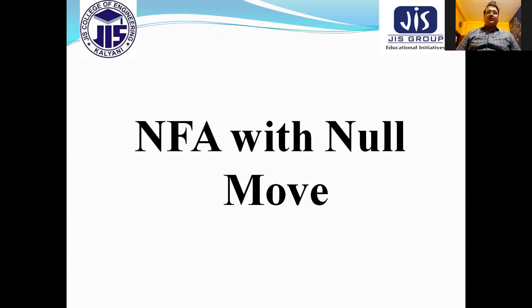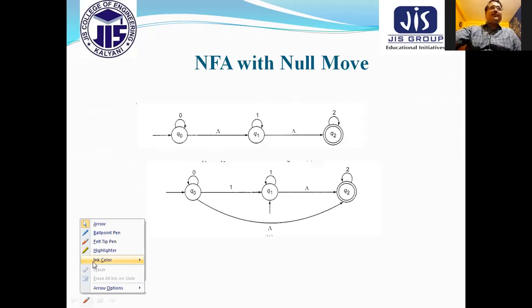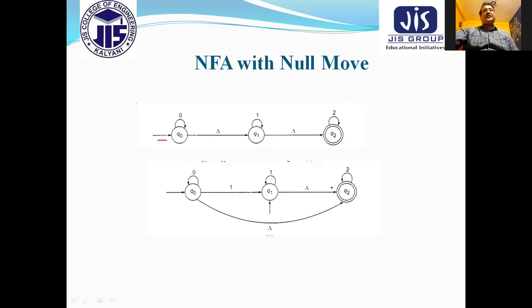Okay, so here you can see this is the example. As I already mentioned, this arrow symbol with the state is the initial state, and the concentric circle is the final state, and these two are connected by a null move. So when you are going to remove the null move between the two states, there are certain rules. So try to listen carefully to what the rules are.